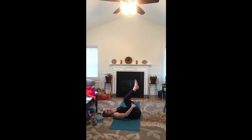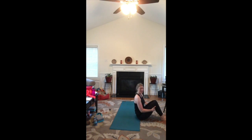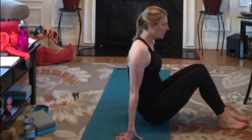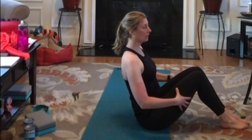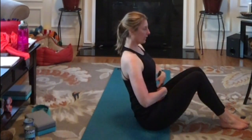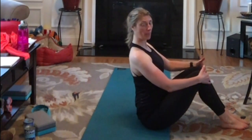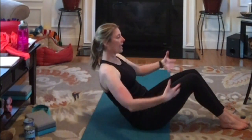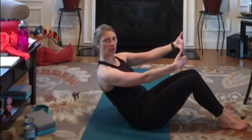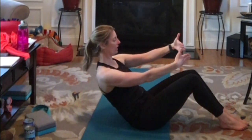Now we're going to hold on behind the legs and we're going to roll it up to seated. So if you've got a squishy ball, you can go ahead and put it behind you if you need a little extra support. Otherwise, we're going to go ahead, sitting up nice and tall, and now we're going to create a C curve here. So we're really thinking about getting this abdomen in towards the low back. And let's go ahead and bring the arms out. They feel more like a little curve here.